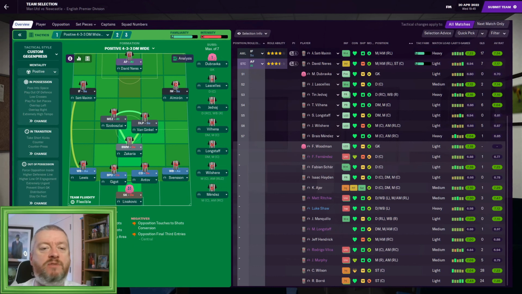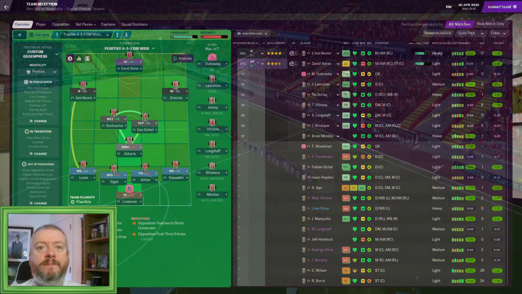Almiron will move out to this right-hand side. That means that Mendes drops down to the bench, but he's a great option for us to bring on if we need to. Let's get into the game.